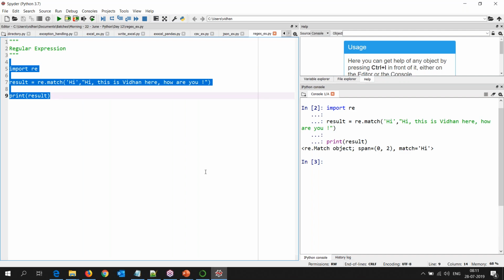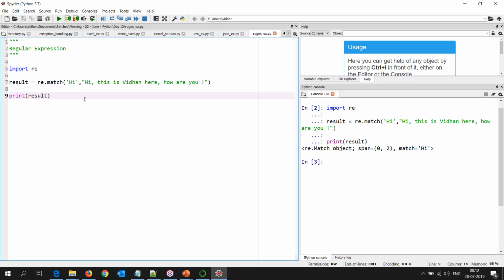Okay, now see what is happening. We are not doing anything yet with regular expressions, as in the patterns, special characters, identifiers and modifiers. This is just for the sake of understanding how it works. Here the match method is finding out if there is a match for this particular piece of string. And the match function, guys, or I should call it a method, always searches at the start of the string.